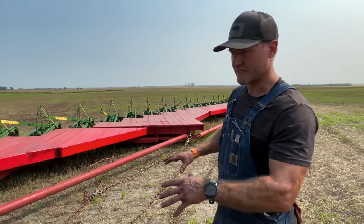All of these plows put together, 44 bottoms at 14 inch plows, is a 50 foot cut that we're gonna be making each pass. So we're turning over 50 feet of soil in one pass with this engine. It's a significant amount of load and weight. Just the weight of the plows, plus when we get 20 people standing on them, is basically like pulling a tractor pull sled in itself, let alone dropping the 44 bottoms in. So it's gonna be a significant drawbar pull. This engine at 180 PSI is capable of developing almost 8,000 foot-pounds of torque, and we're gonna need all of that torque to get these plows drug through the ground this afternoon.